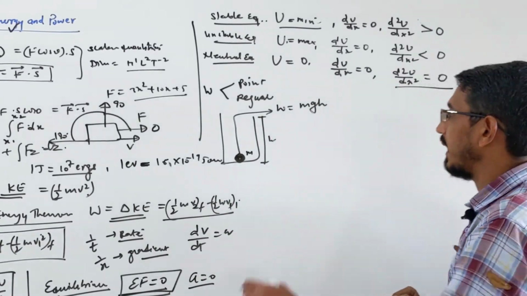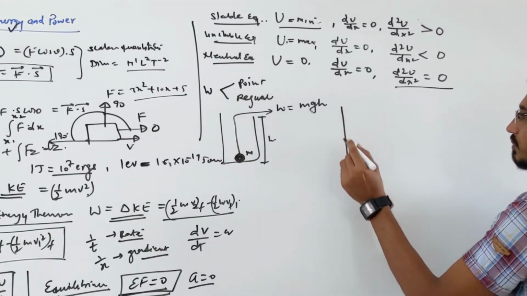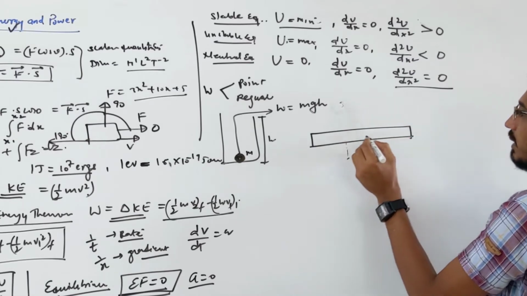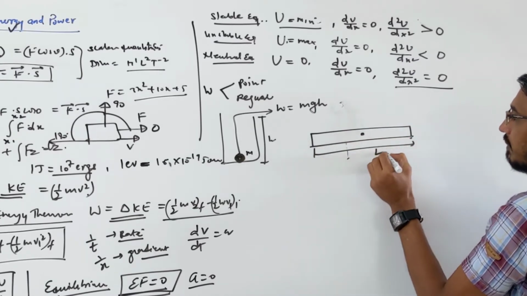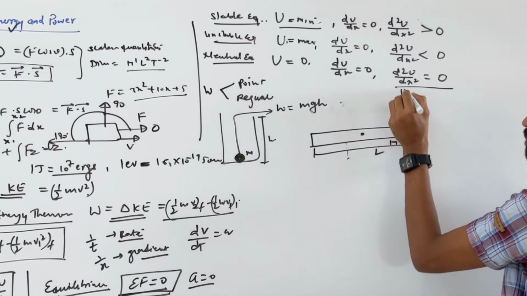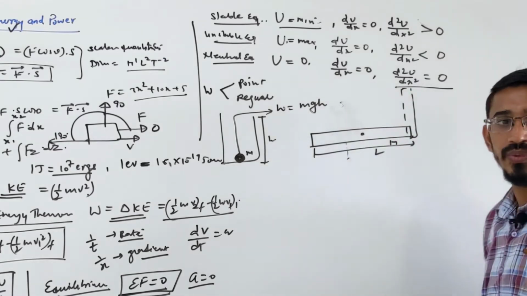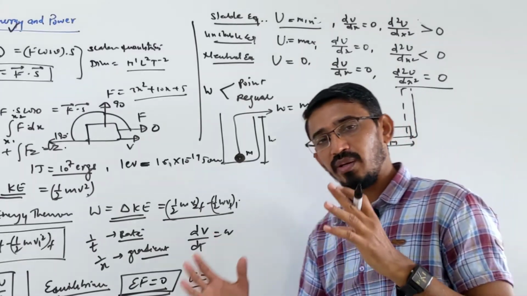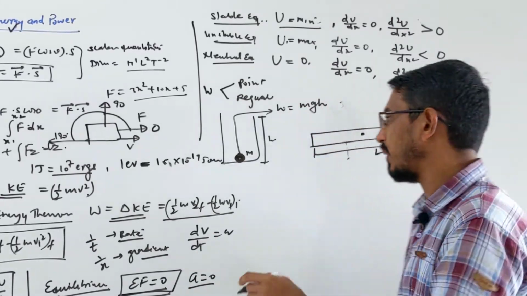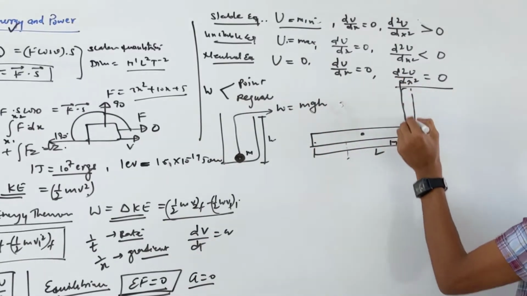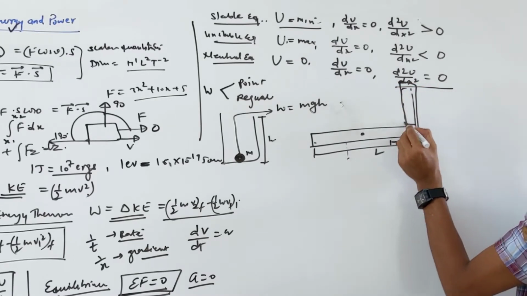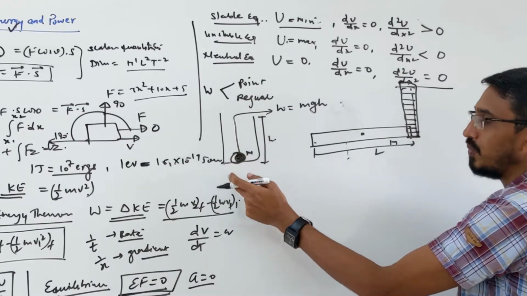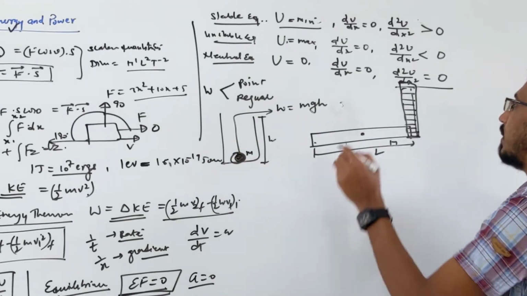But in some cases, like I say a rod or block was there, you place it like this way, with length L and mass m, and you want to make it vertical, into this position. How much work do we have to do? This is not a point mass, it is a regular body. Whenever you have a regular body, there is mass at every point from here to here. When you make it vertical, mass is everywhere, but in the point mass case the mass is at only one point. So we call that a point mass, but this will be a regular body.